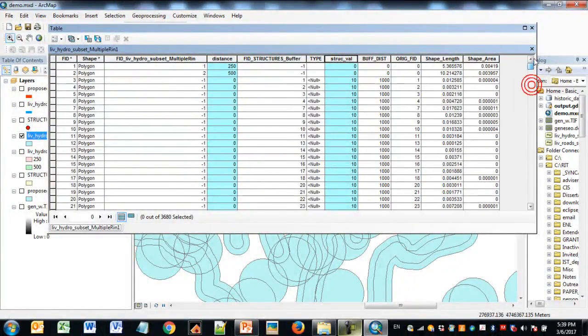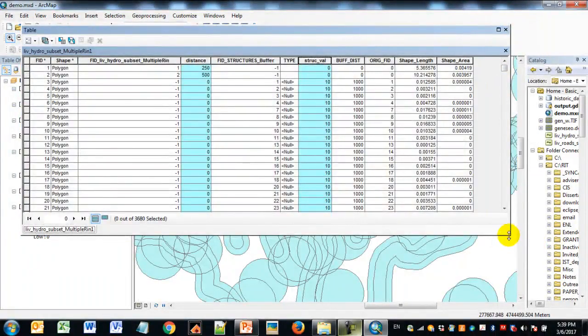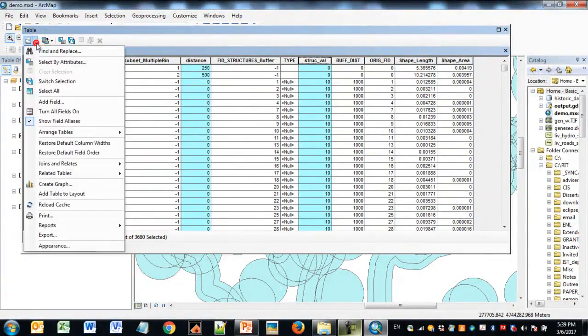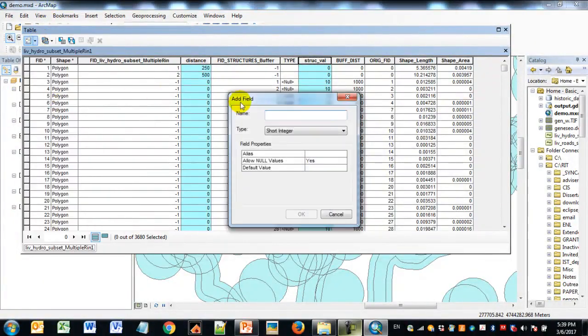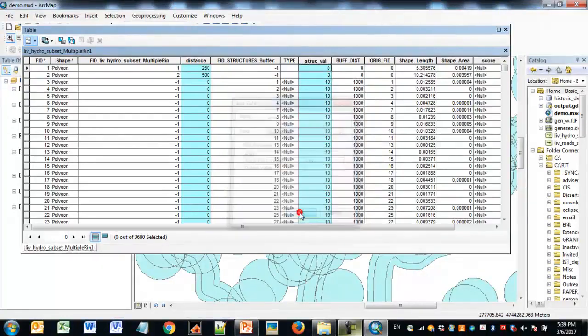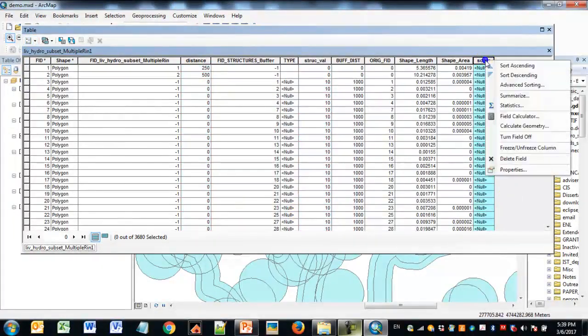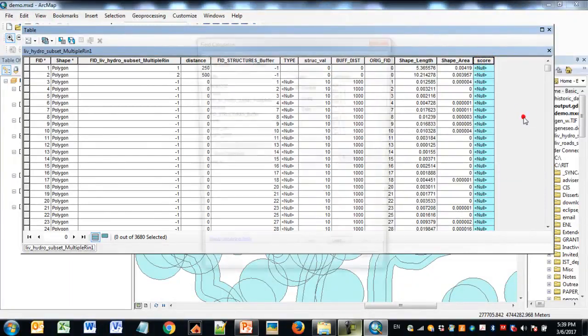And that should give us 3 output categories because anything multiplying by 0 will come out as 0. So to do that, I'm going to create a new field called score. I'll make it a short integer. And I'm going to right click on that new field and use our field calculator again.